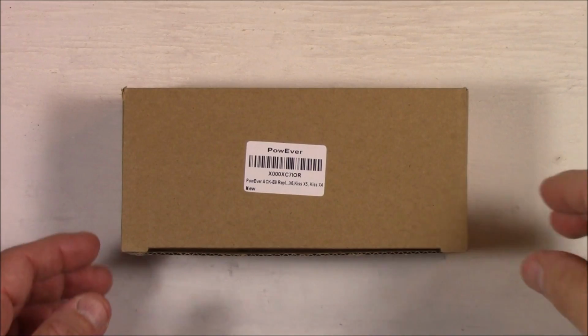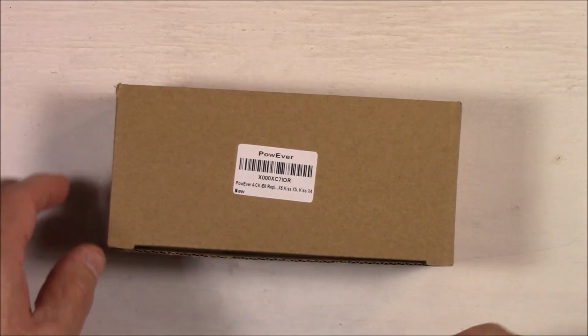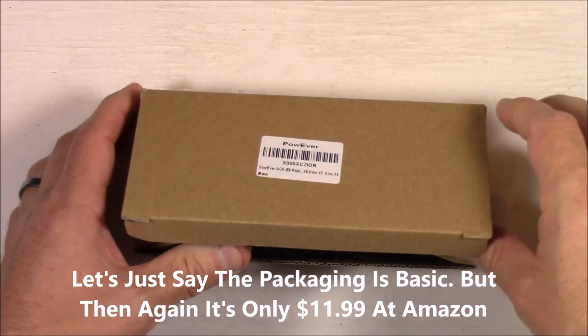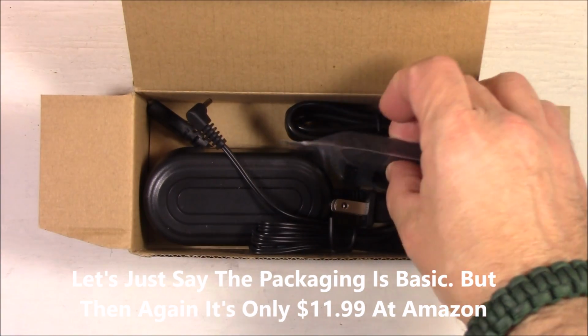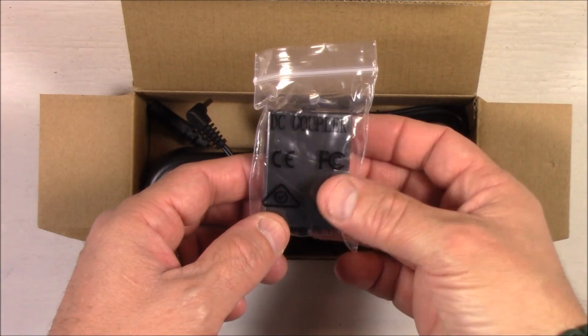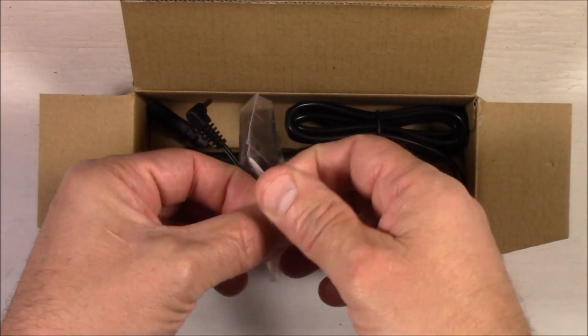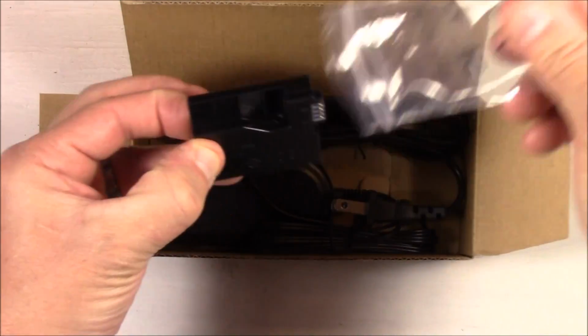So here we have the box. You can see it's pretty plain Jane cardboard box for 12 bucks. What do you expect? But hey, serves a purpose. And here's the kit. So we have the DC coupler. This is your battery adapter coupler. Put it in the plastic bag. That's kind of cool, I guess.